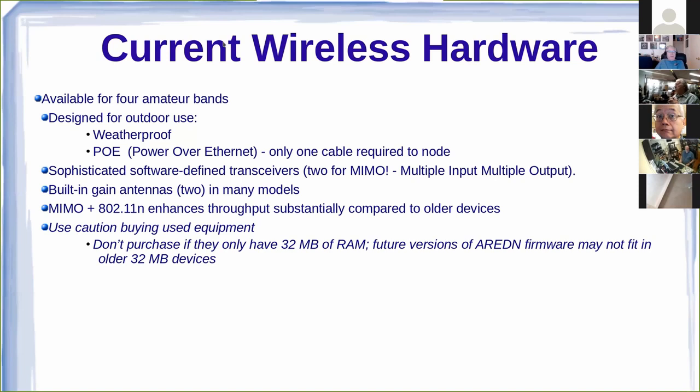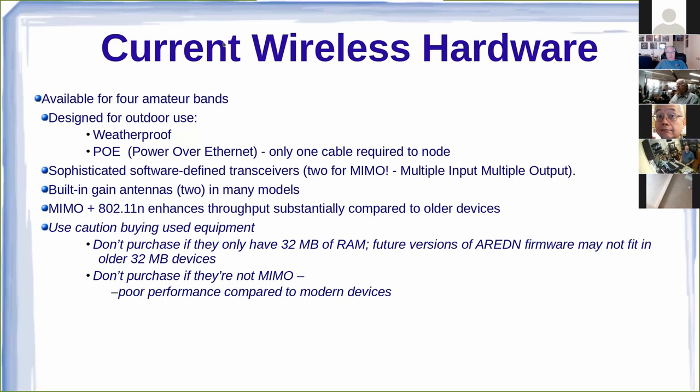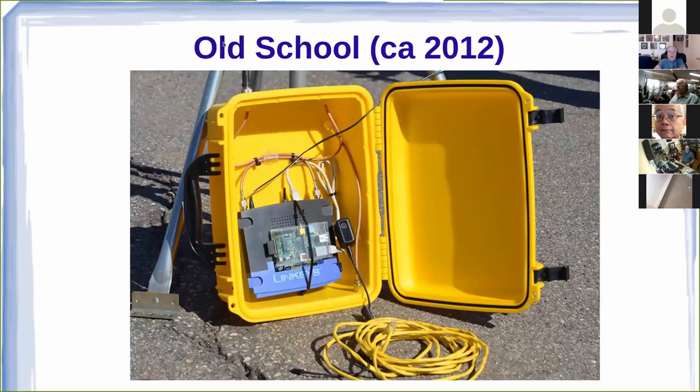And the older devices have slower CPUs in them too, and they're typically not MIMO. You don't see it much, but it's SISO, single input, single output. They don't perform as well compared to the MIMO, and they don't mix well with them either. You can pass data, but it's not optimum. So this is old school. This is how you got on the air, I don't know, 8 or 10 years ago, not waterproofed. And in spite of having 2 antenna connectors on the back, it was not MIMO.